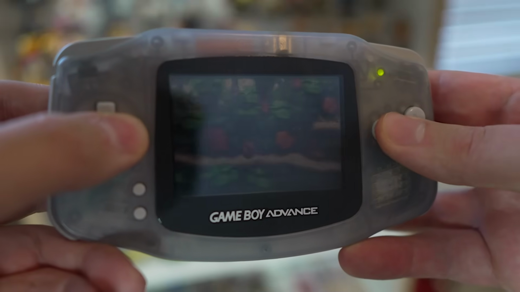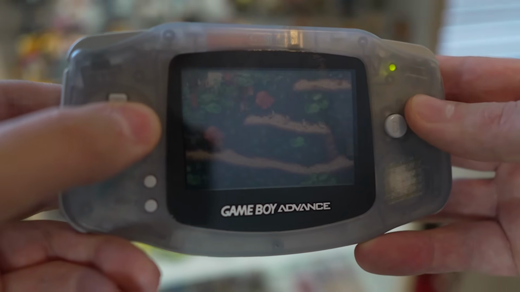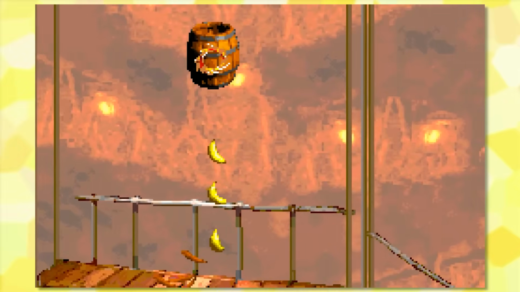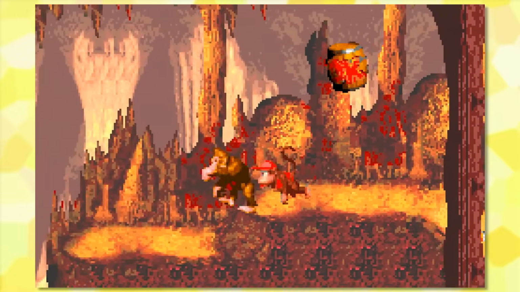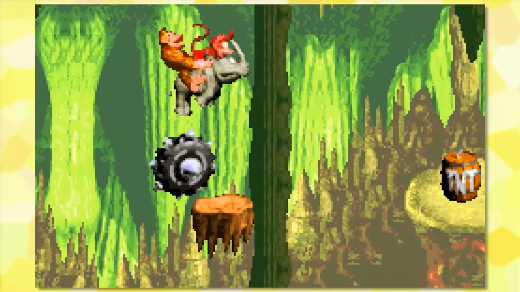Since there was no backlight, a lot of GBA games made their pixels extra bright so they'd be easier to see. While it's a nice gesture, it does ruin the vibe of the darker levels that take place in caves. I could see that bothering some people, but I don't mind that much. Just the fact that we have more screen space makes this so much better.